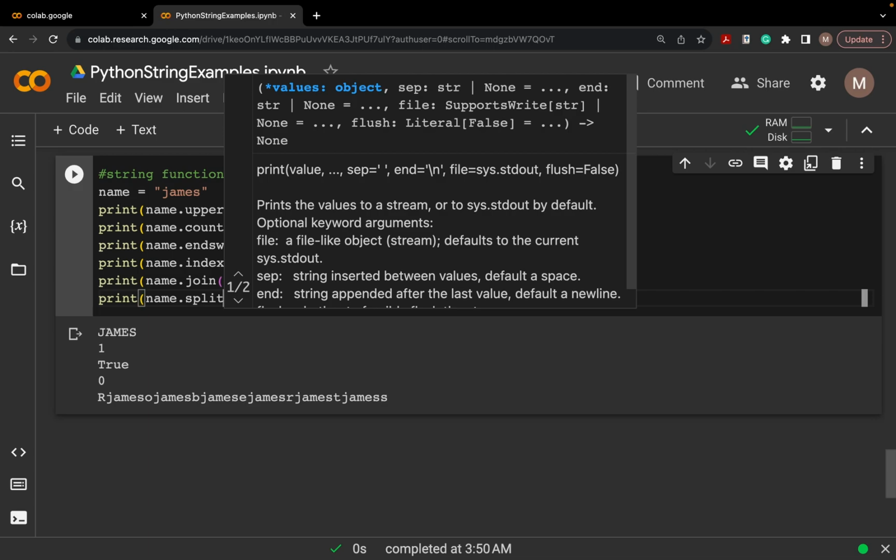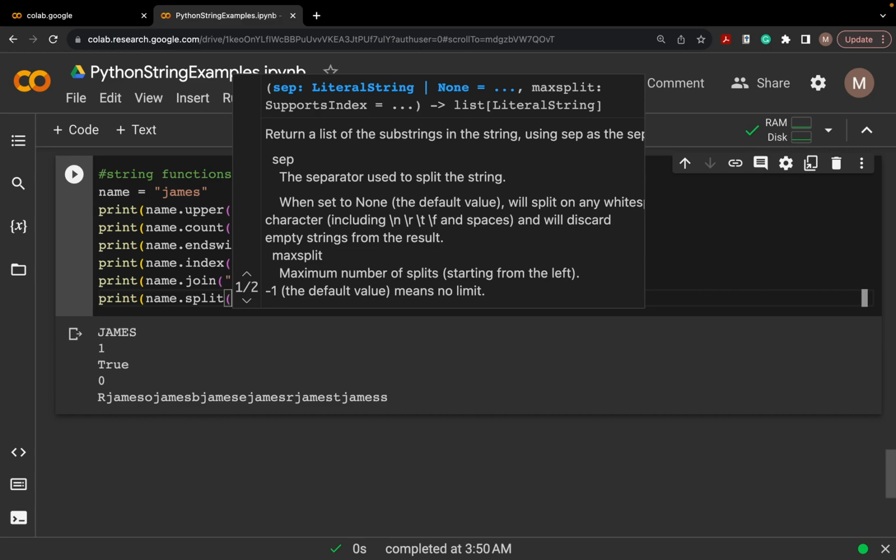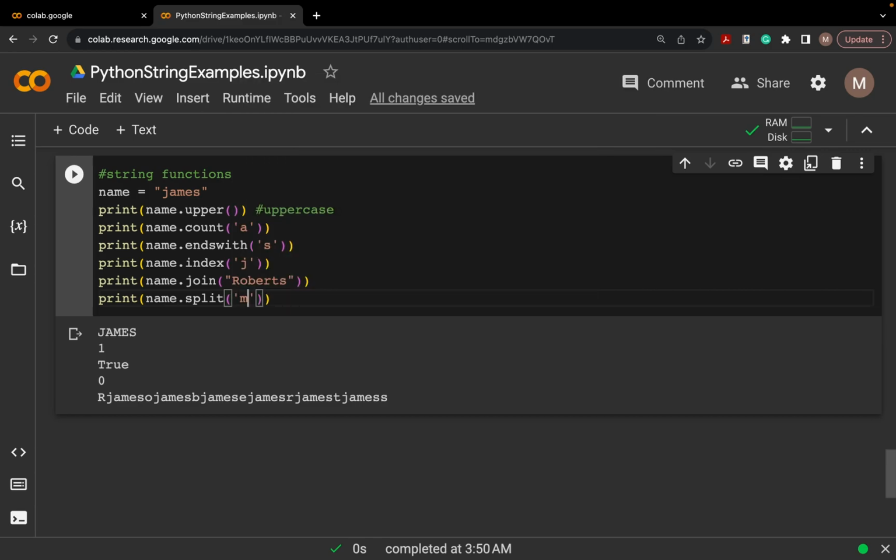So you could say like split, and then I believe you have to put in values on this one, and you have to tell it where to split it at. So you would do split at, let's say, M. May give me an error. Oh, nope. So it's split it at the M. It split the string at the M.